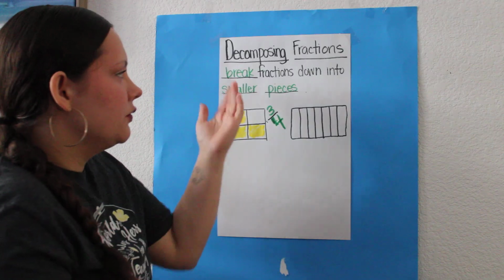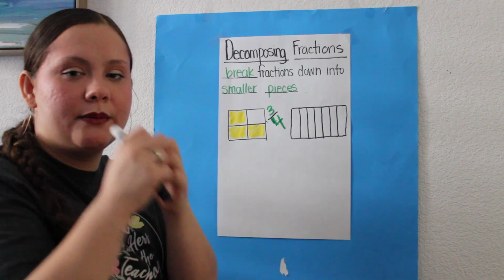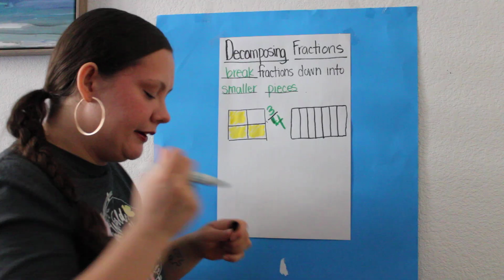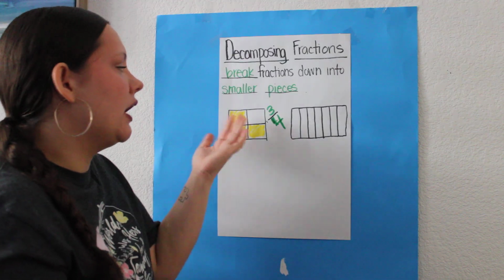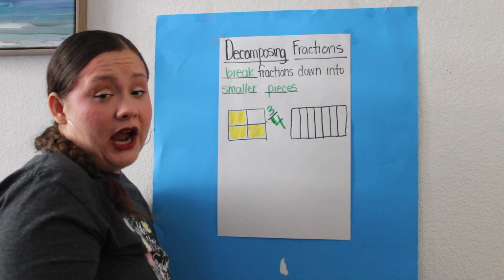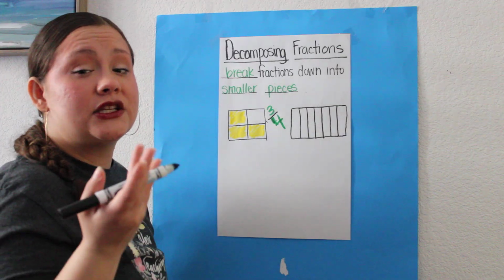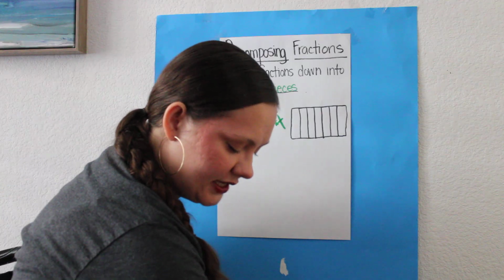So today when we're doing our decomposing fractions, I'm going to take this one model right here and I'm going to break it down into the smallest pieces that I can today. Before I can do that, I need to figure out what each one of my pieces is worth. For that, we're going to use unit fractions. So we take the number 1 and we put it over the number of pieces the denominator is broken into. So I'm going to make a note of that on the side.